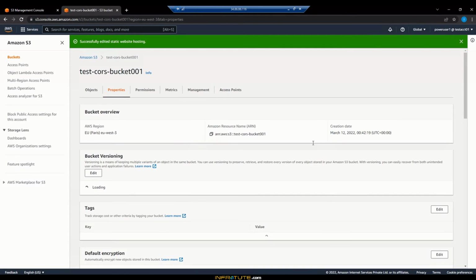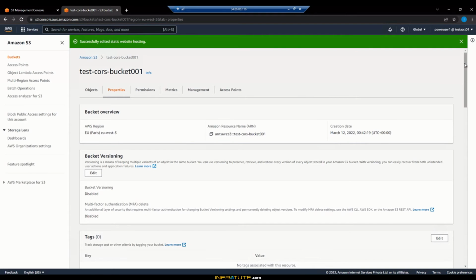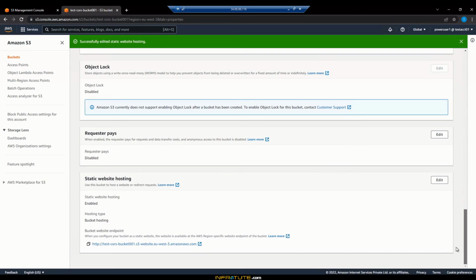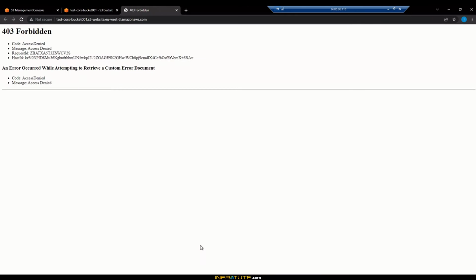So now I made the cross-origin bucket a static hosting bucket. Alright, so let me go and check what's happening. If it's working right now, we can check on that. It says 403 forbidden. Okay, so there are two parts to it. One is, because the file is not accessible. The second part is we have not uploaded the file yet.